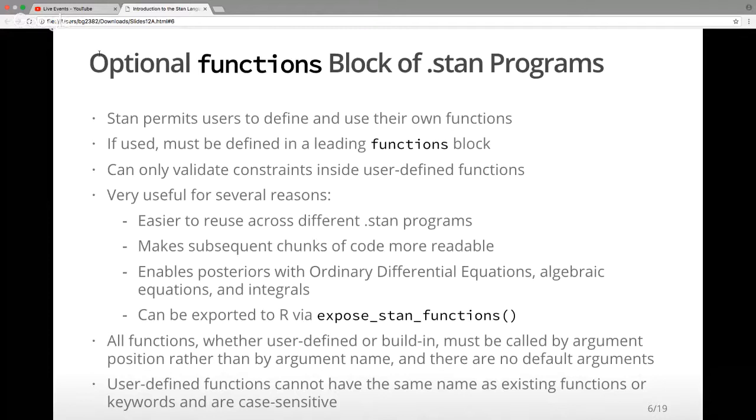But they are case sensitive, so you can just capitalize it to avoid the name conflict, etc. Again, I think I said it before, but you can't have spaces in symbol names. You cannot have periods in symbol names in Stan. That's another difference from R. And so if you're tempted to use a period, you should probably just use an underscore, but you should probably be doing that in your R code as well. Questions about the functions block?